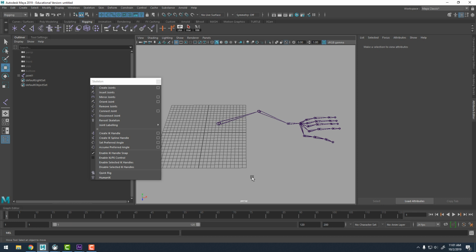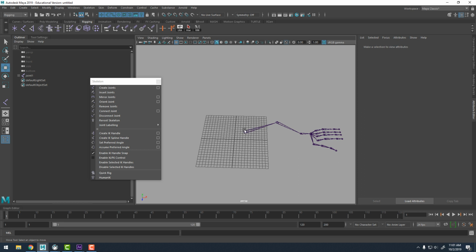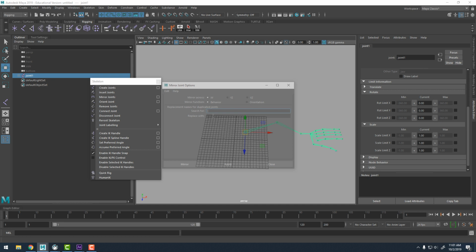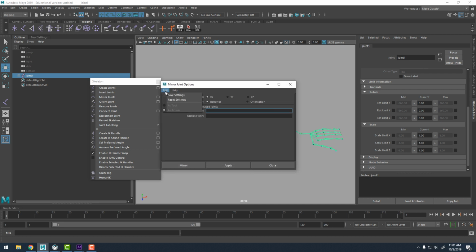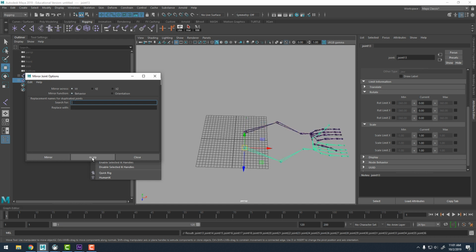We could use the mirror joint tool to mirror this over so that we don't have to redraw the same arm again. If I grab the joint here for the upper arm and then go over here to the mirror joint tool and click on the options box, I'm going to reset the settings here. What we need it to do is flip it from this side to the opposite side, and we're actually going to flip it from Y to Z. I need to make sure that I have that option selected. If I don't, and I leave it at X and Y, it will flip it, but just not in the right axis.